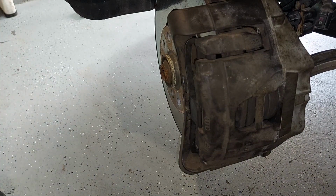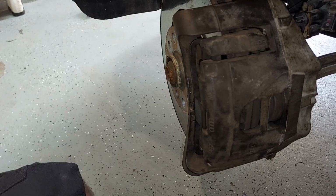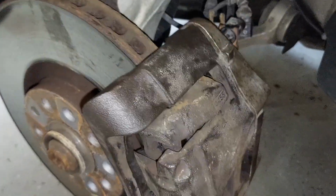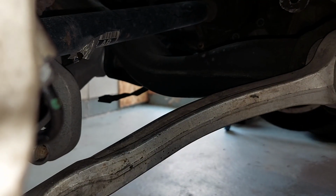So now I'm going to show you another noise that's happening, but I don't know if it's all brake noise or if it's two different noises, because if one happens only when braking and then another one happens while you're driving and braking, but it sounds similar, you would assume it's the braking one, right? But take a look at this arm.